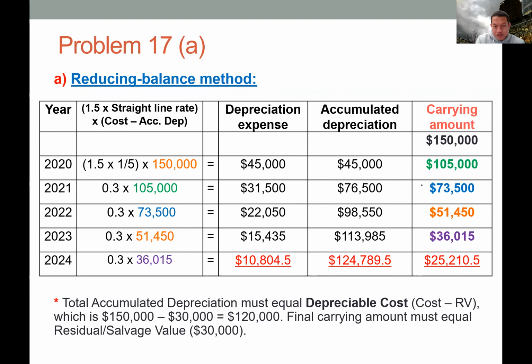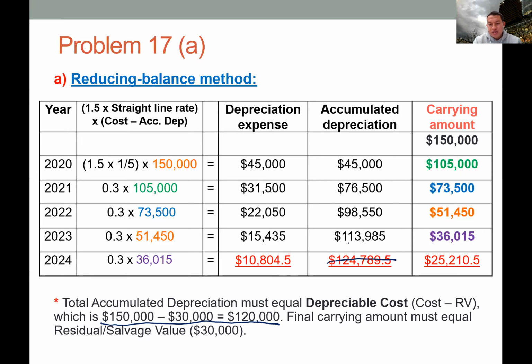Okay, so if you see this accumulated depreciation up to the end of this economic life, this company depreciates up to 124,000 of accumulated depreciation. Okay, while we already know that the depreciable value is 120,000. So you can see that the depreciation expense is exceeding the maximum amount of depreciable value, okay, which is incorrect.